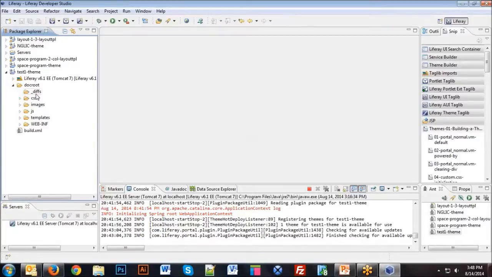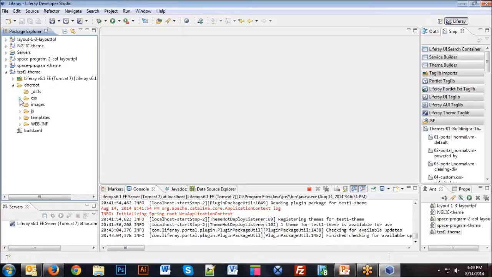So the way we do that is with the diffs folder. Basically, any files that are added to this folder are going to override the respective files in the base theme. So what we're going to do is, if we want to make changes to any of these files, we're going to create the same directories and files in the diffs folder and then make our changes there. What this is going to do is organize all of our customizations and keep everything nice and separate so we know what we've been making changes to. It keeps everything nice and neat and organized.